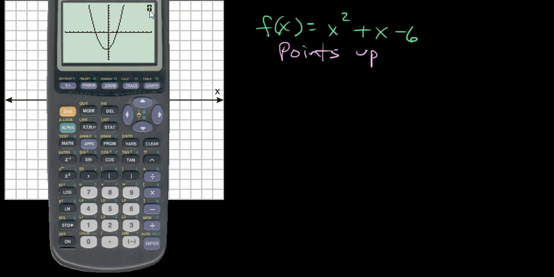See a little window here? It says I'm on the second tier of things here, and I go up here above trace. It says calc, and you see where it says maximum right there, or minimum. Number 3 is minimum, 4 is maximum. Since my graph points upward, I'm looking for number 3, minimum. So I hit enter, and you notice what it says: left boundary.